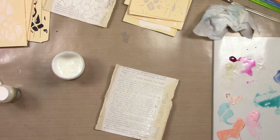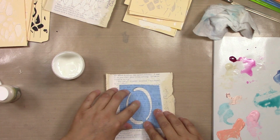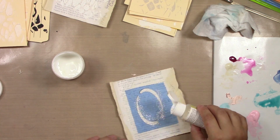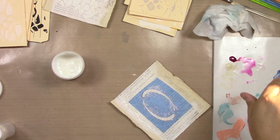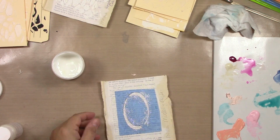I have no idea if this is going to work. My initial thing was just going to be to stencil, to put the glitter on top of one little stencil piece, but I thought, why not just try it with, oh darn, oh, I don't have any paper. I have a blasted art studio and I don't have any paper. Flippin' heck.